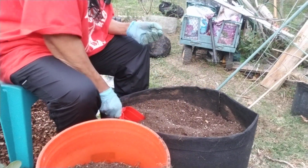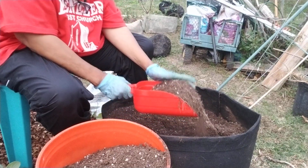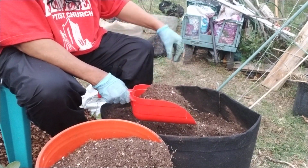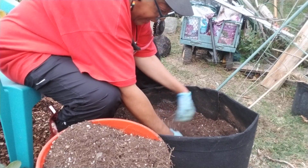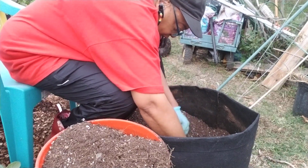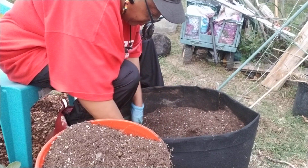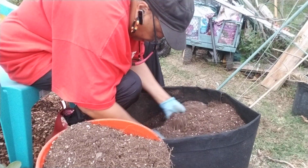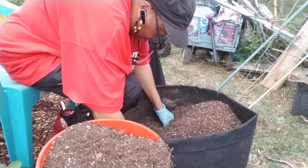Look at that. See? That's a lot better. And I'm trying to throw some roots away as I do this. So, I think I've done good. Pat myself on the back. Just trying to get down to the bottom of the bag. So I know these collard greens are going to go straight down. Should have done the broccoli. I will do that later. Let's see here. So I think I'm there.